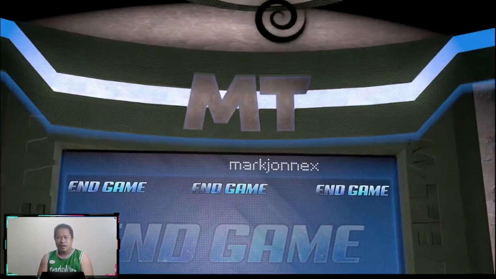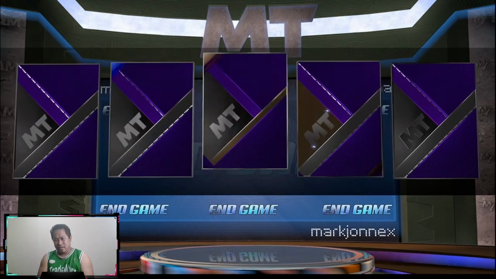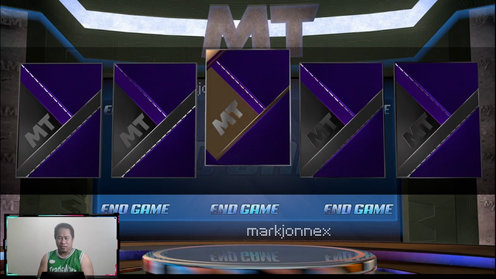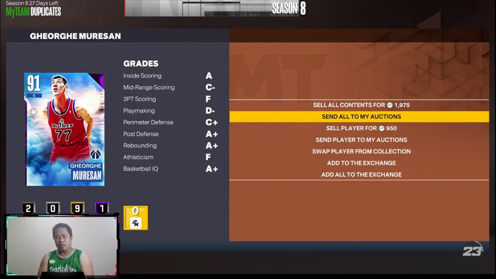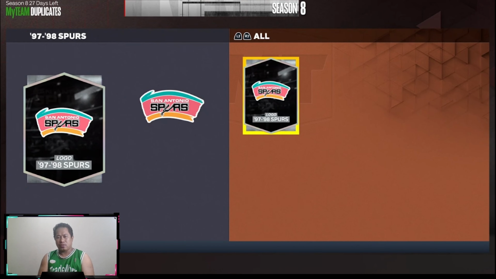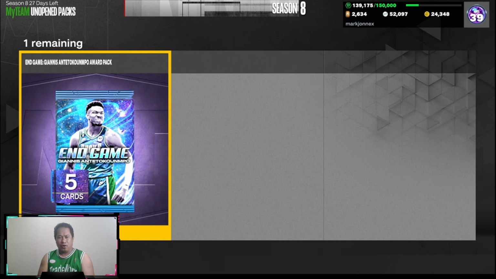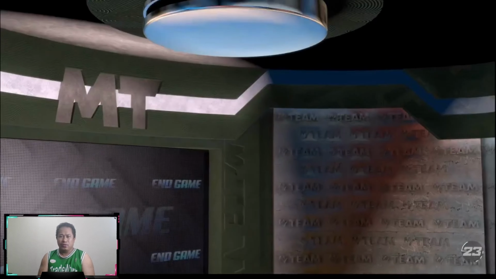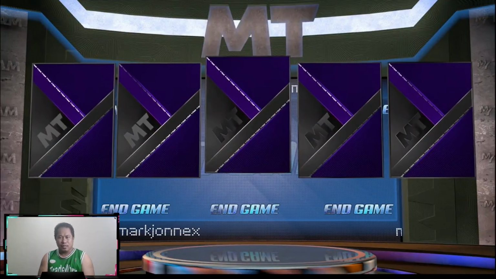Last two packs. Imagine that. Dark Matter. The same card, Bill Russell. Split Amethyst. George Hill and Robert Covington. And this will be the last pack of our last prize pack opening of NBA 2K23. See you at NBA 2K24 for prize pack opening.